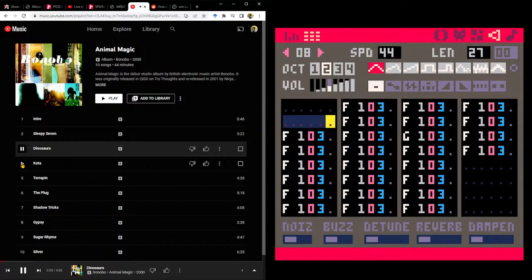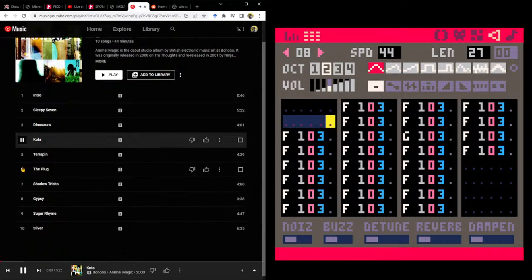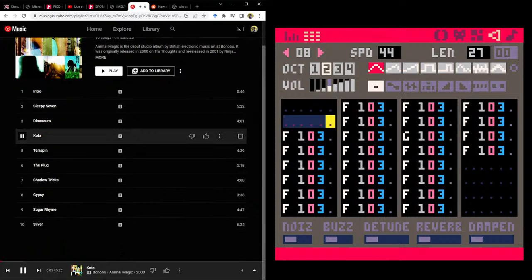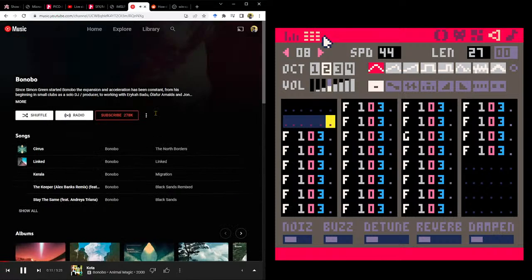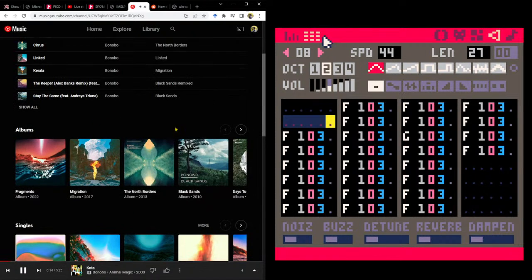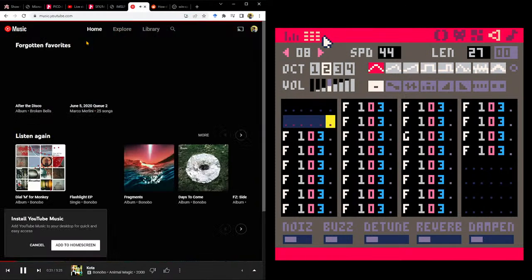Which song is this? Oh, yeah. Dun, dun, dun. These are great songs, but none of them really fit the atmosphere I'm looking for. I think this is not going to work. Let me see what else.